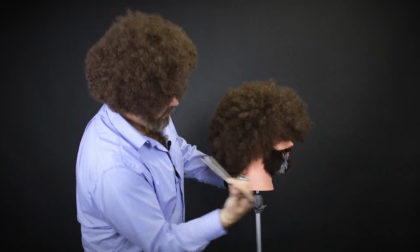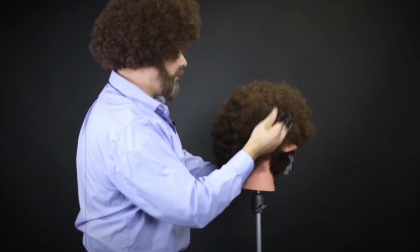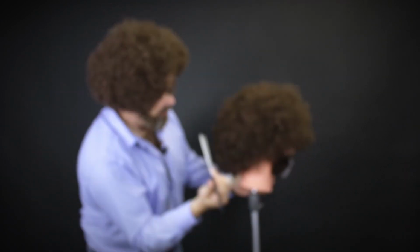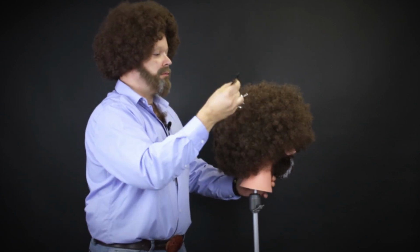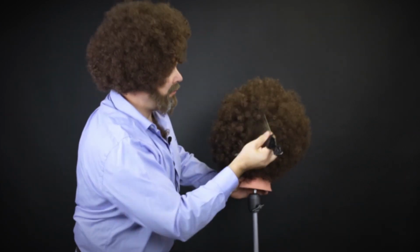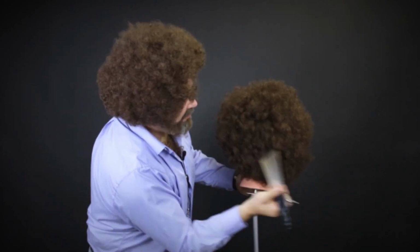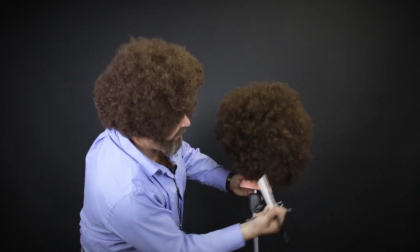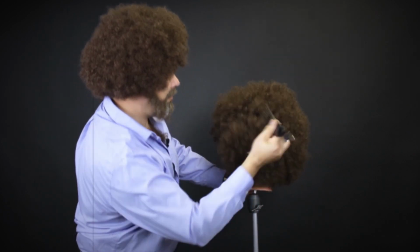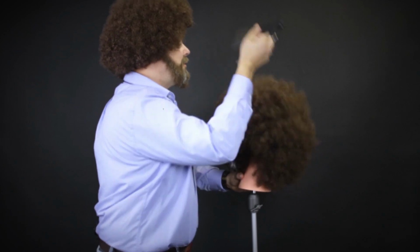Now my goal here is to expand the shape as much as possible so we can really see what we're working with. That's right, you just pick it out, pick. And just gently work your way around. You really have to show the hair who's boss. But this is also a mission of discovery, to see what the curls have to say to you. And just get in there, dig them out.